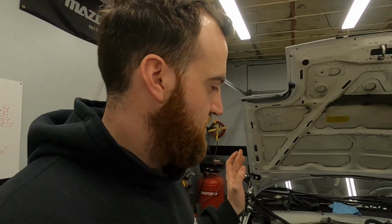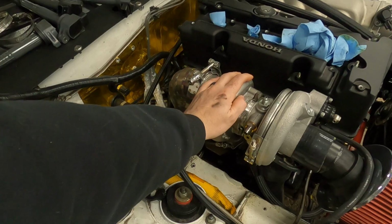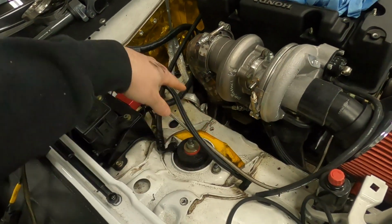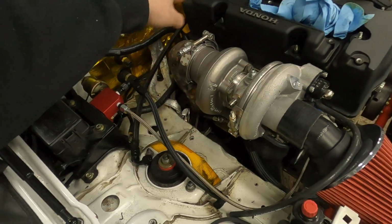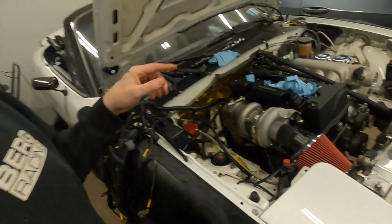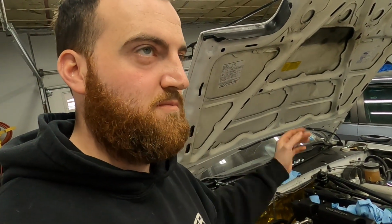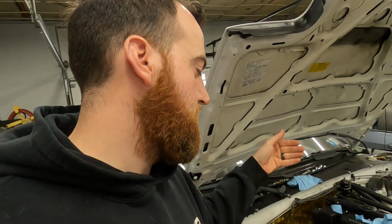I'm going to be taking all of this stuff off because I have to take the transmission out again. And I'm going to get it all ceramic coated, and then I'm going to wrap it in some probably black header wrap. This is getting ceramic coated. This is getting ceramic coated. The turbo manifold down there will get coated. And now the more I think about it, I'm probably going to coat the crossover pipe. I'm only going to be wrapping the downpipe part of the crossover pipe just until it starts to oval out.